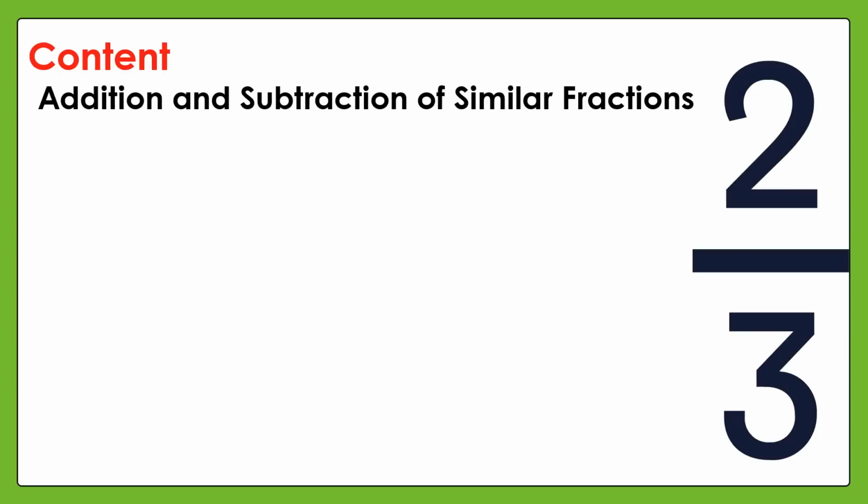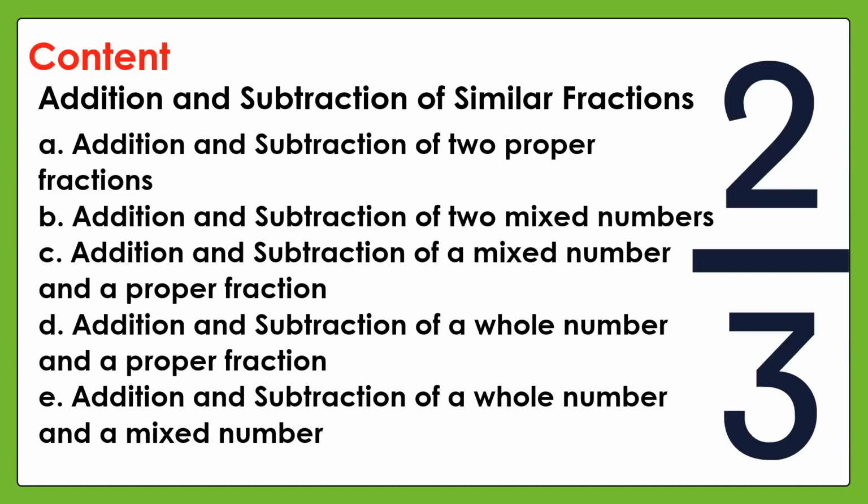Contents: addition and subtraction of similar fractions. Letter A, addition and subtraction of 2 proper fractions. B, addition and subtraction of 2 mixed numbers. C, addition and subtraction of a mixed number and a proper fraction. D, addition and subtraction of a whole number and a proper fraction. And letter E, addition and subtraction of a whole number and a mixed number.